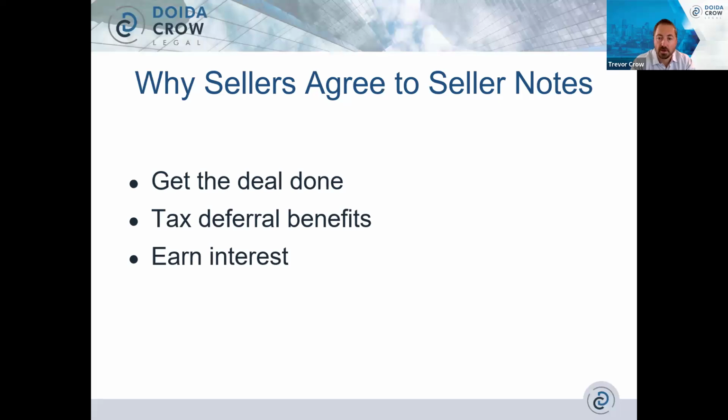So, if a purchase price is being paid over multiple tax years, that qualifies as an installment sale for tax purposes. And so they can defer some of the capital gains or other gains that they have on the sale of the company from the seller side. You get a lesser cash chunk that you have to pay tax on in each individual year, and spreading that out over time means that you're paying less tax right now.